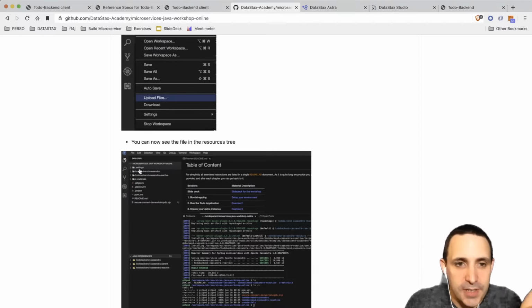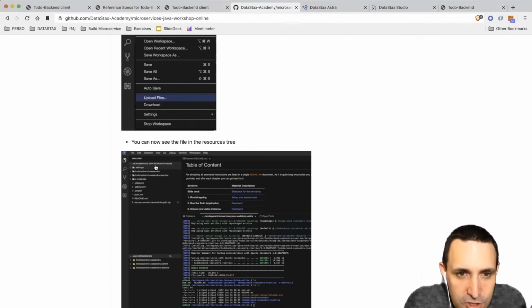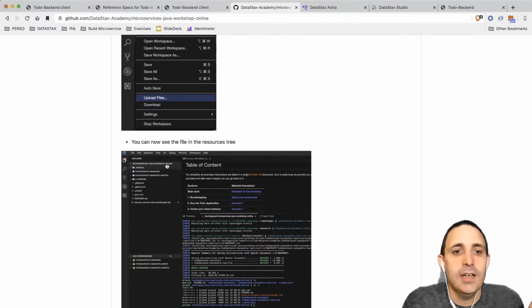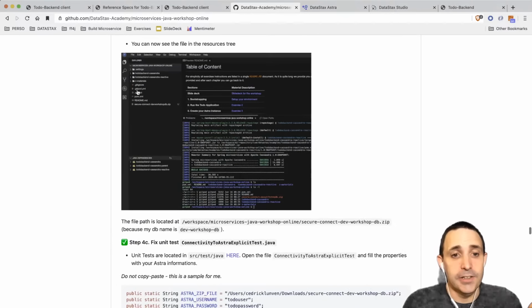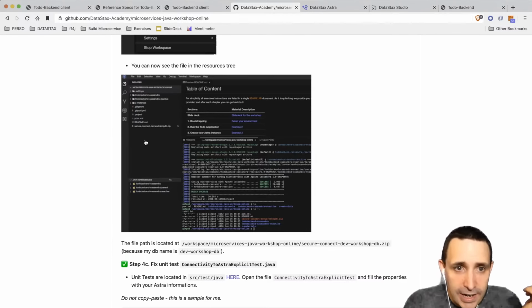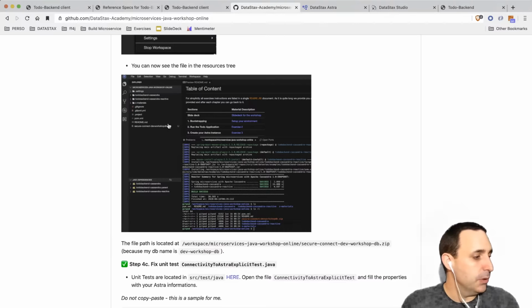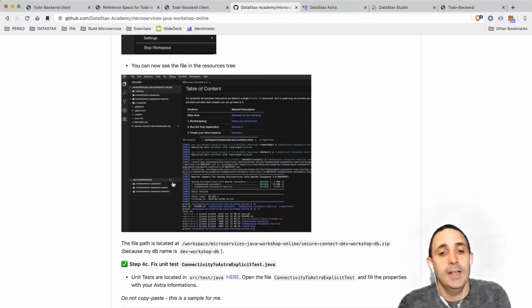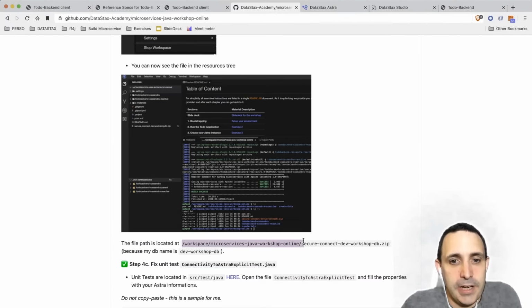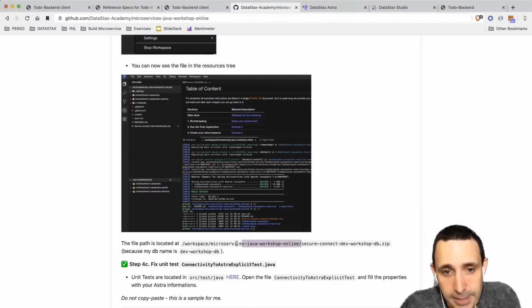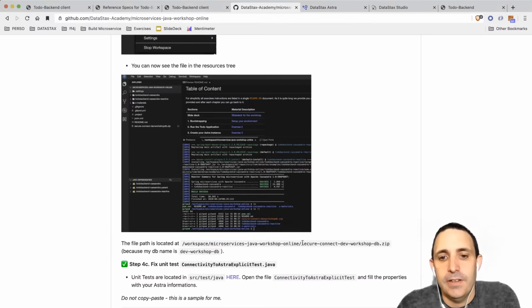So I would recommend you select the root folder, microservice-java-workshop-online here, and then do File, Upload File, and you will get this file available just at the bottom of the files tree. And if you do ls in the terminal, you will see that the file is available for you in /workspace, microservice-java-workshop-online, the name of the repo, and the name of the zip.